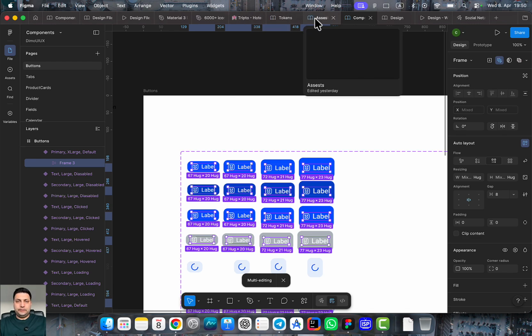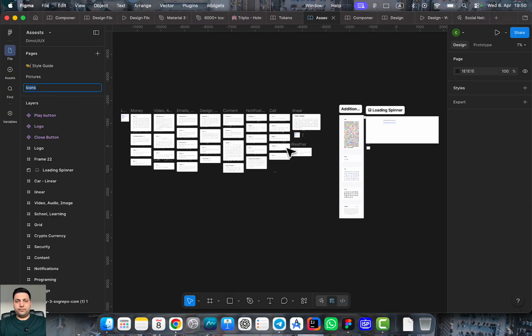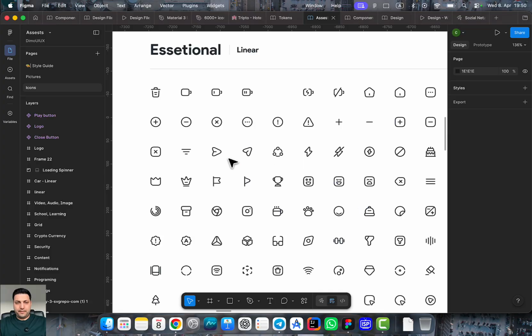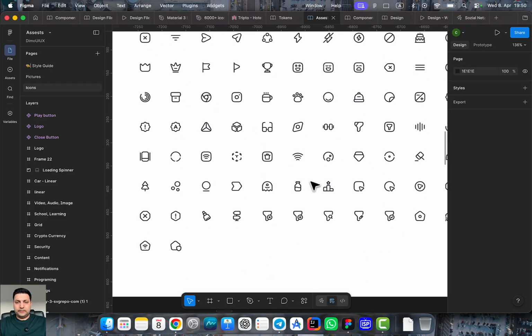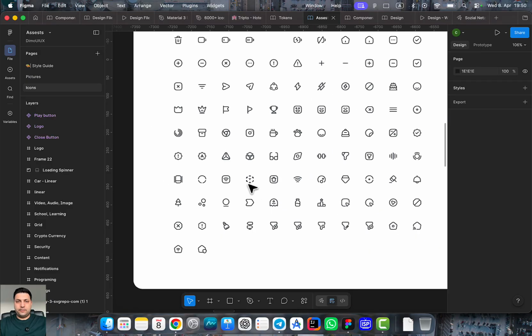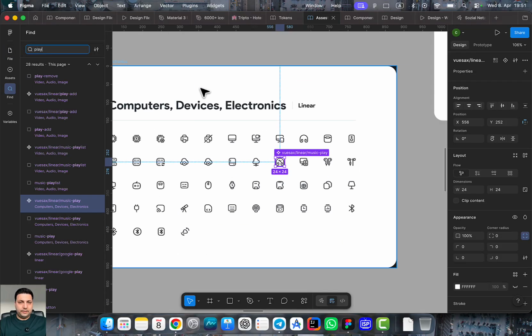So here we can see, do we have the play icon in the, let's go to the icons here for play. This one, I don't like that. For the icon of the button, let's choose one of them. Let's search, do we have play?